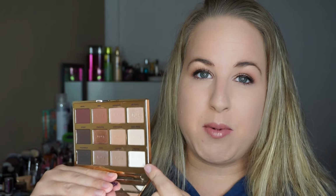If you don't have this, I would highly, highly recommend it. I did this whole row right here, plus I used this in my brow bone. Amazing. I can't even say enough words other than just amazing. I love the eye look that I created with it. I think that this is a really fast, easy go-to palette. You wouldn't think it would be, but that was fast and it was easy. It didn't take any time to blend it out. I mean, I think it looks really, really pretty.